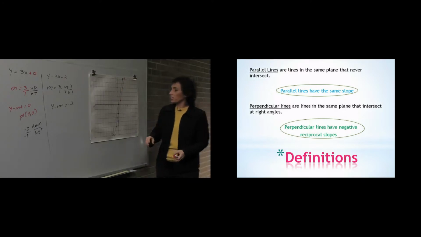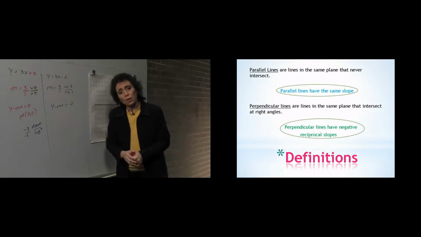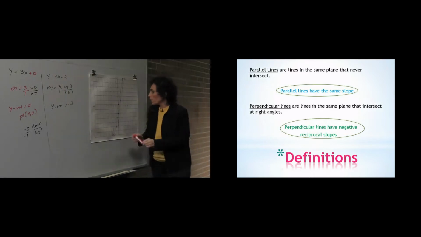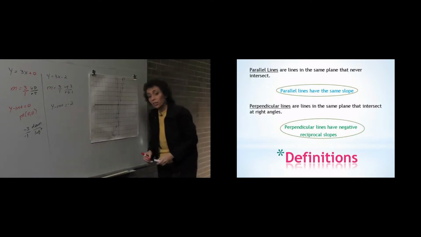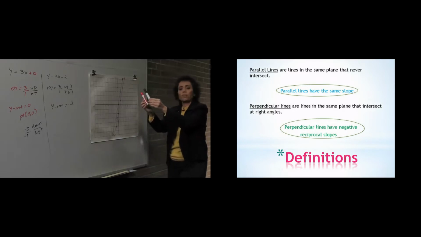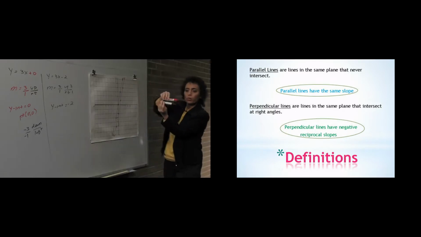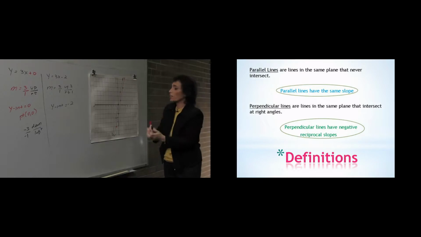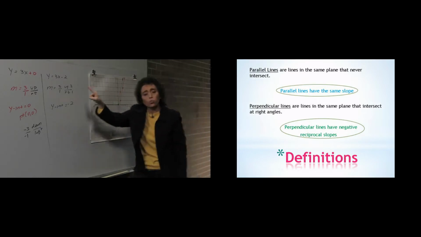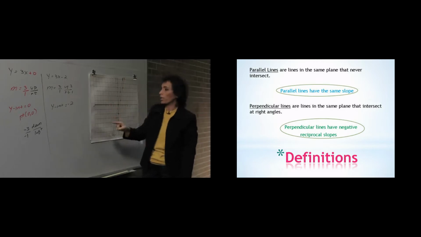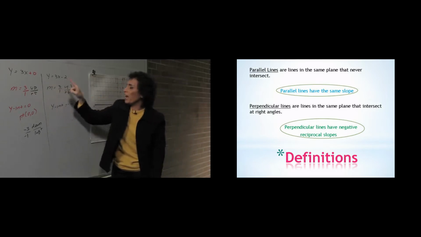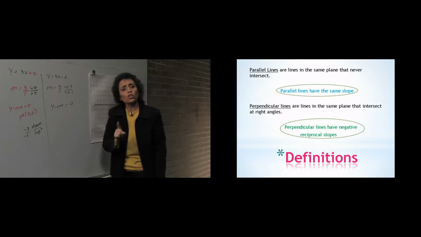Okay, now here's the deal. The deal is, why do you think they're parallel? Do you think there's anything about the equation that makes them parallel? Think about this, that they both have the same tilt. That tells me that the lines are parallel, because if I have the same tilt, no matter which way I go, my lines will be parallel. So actually the slope is what makes them parallel. Lines with the same slope are parallel, because this has a slope of 3 and this has a slope of 3. Those lines are parallel.